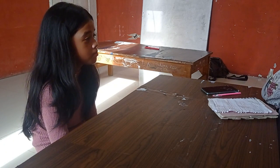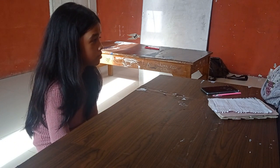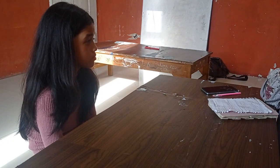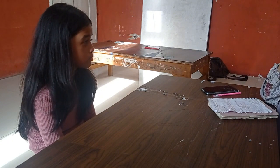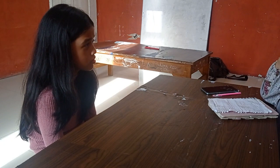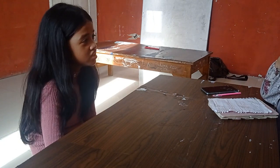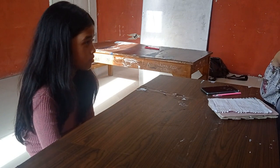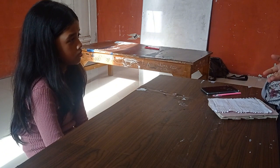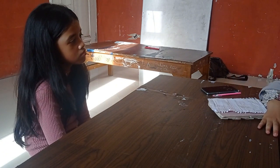What do you think about Helen's room color? I think Helen's room color is not really bad, the orange one. But maybe because Helen doesn't like it, so she doesn't really accept it. Why doesn't she accept? Maybe it's too bright for her, which maybe she likes the soft one, the nude color and other things.